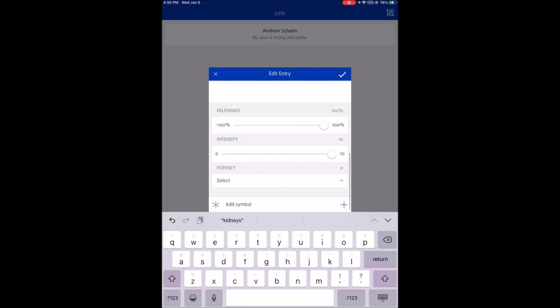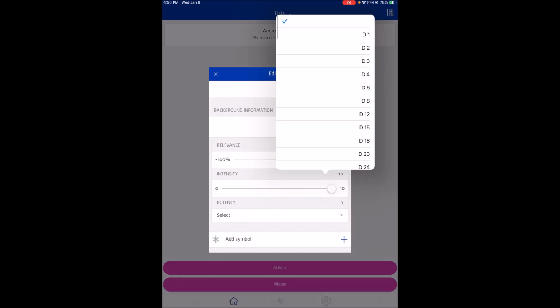Potency. So we're going to do this two ways. The first round, and this is, by the way, a bug in the program of a sort. If I go select, if I were to select one of these homeopathics, let's say we'll just show you D3.